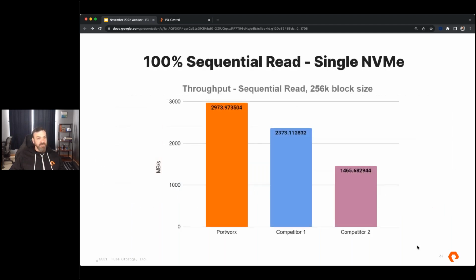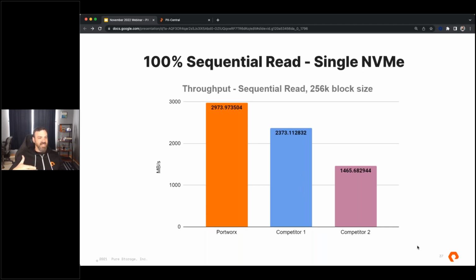If we look at throughput, again, sequential reads, you can see here that we're getting 2.9 gigabytes per second, almost 3 gigs per second. Now we're beating our competitors, but the main point of this slide is to show you that our NVMe disks are spec'd out at 3 gigs per second.